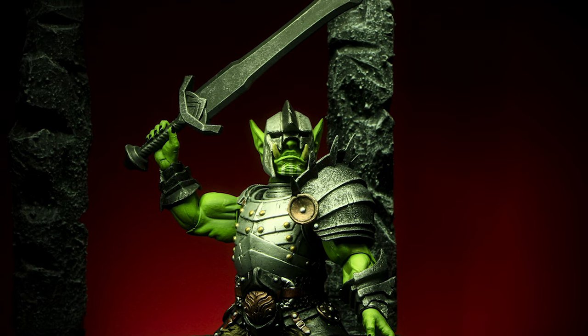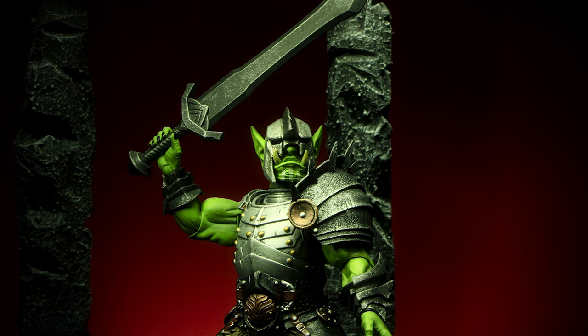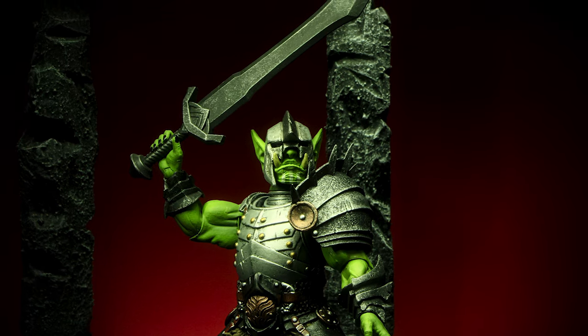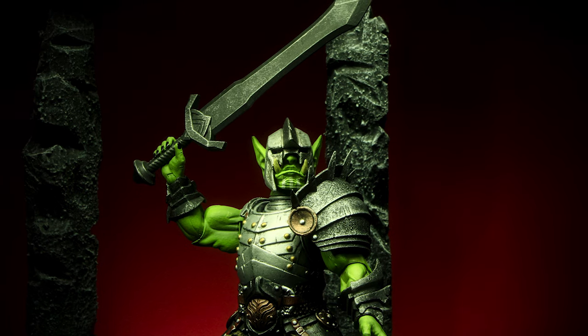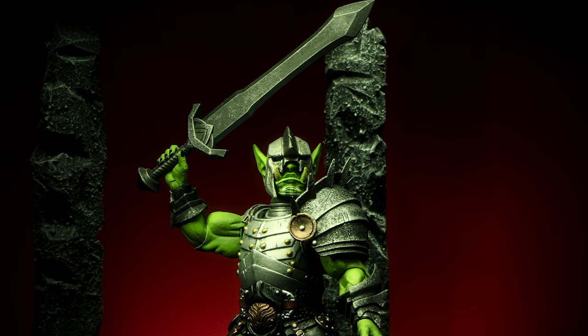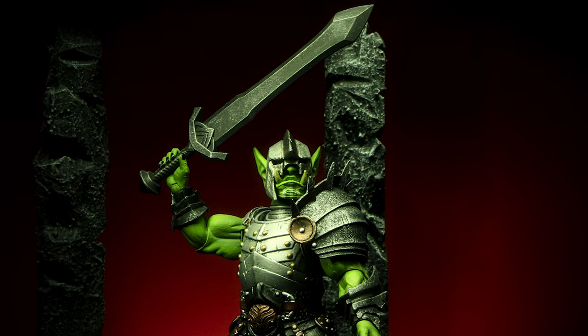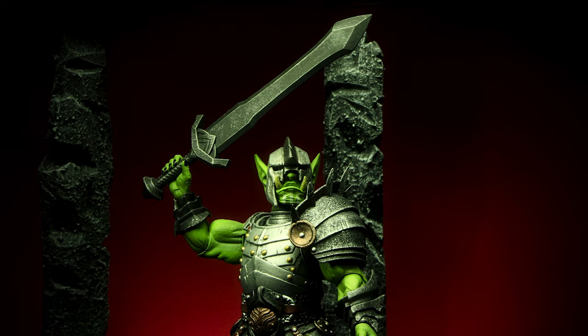The additional hands are a nice touch, and while the open palm hands can't really hold anything, they do look great by themselves. The alternate head having painted details is a nice touch too, turning this character either into a named hero or another Legion builder. The fur is a nice detail as well, pushing this figure to be even more of a unique Orc. I honestly didn't expect an extra pair of boots, but it's nice to have a spare.